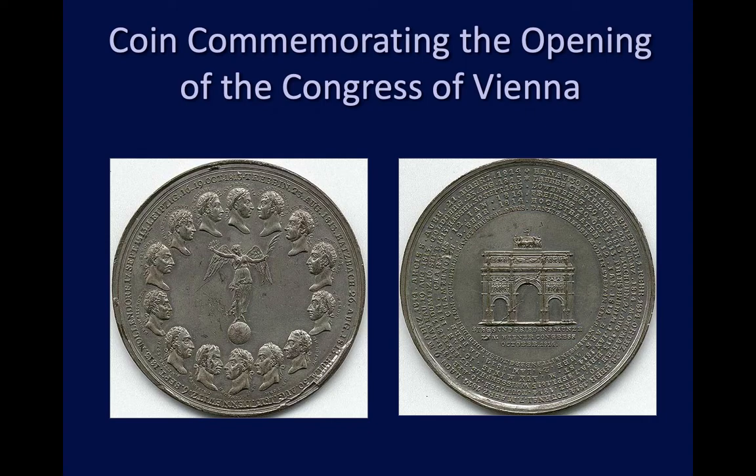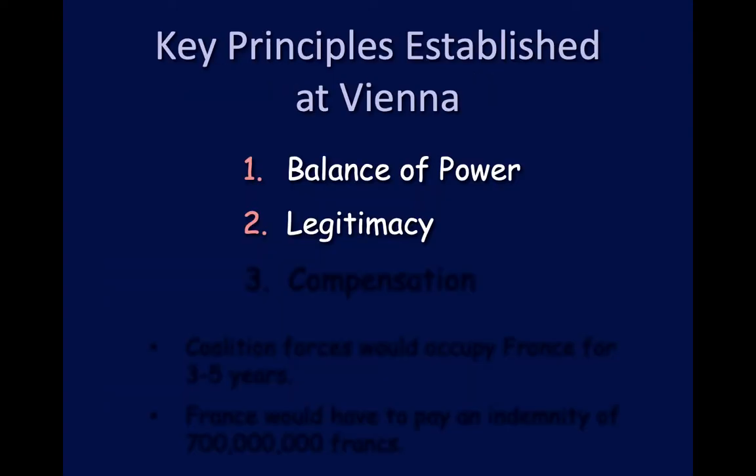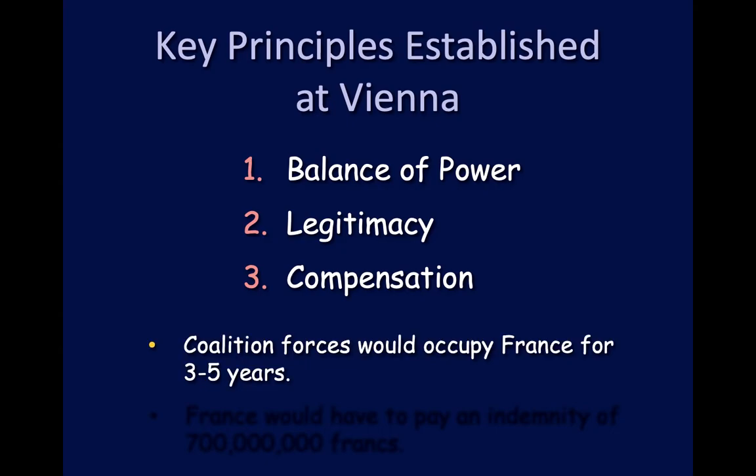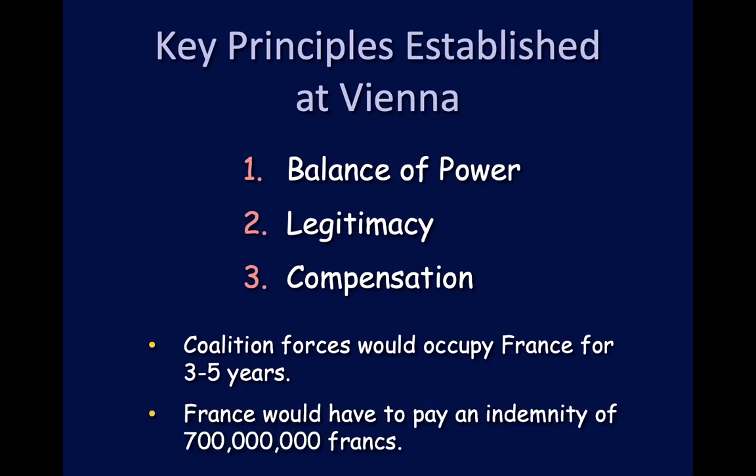Coins are made to commemorate this, and if we see any major peace talks or conferences in our time, we see similar things. The principles that we're going to follow will be these three in terms of Vienna. We want to return to a balance of power in Europe, meaning no one state has more power than others. We want to put the legitimate heirs to the throne that were there prior to the French Revolution back on the throne, and we want to compensate those who fought against Napoleon. Those will be the overwhelming ideas that will instill the conference. They will also have an occupation force in France for a short period of time, and France does pay an indemnity. They'll pay for the war about 700,000 francs.